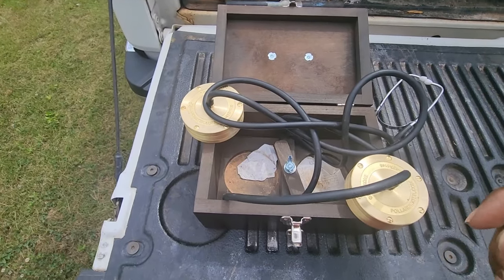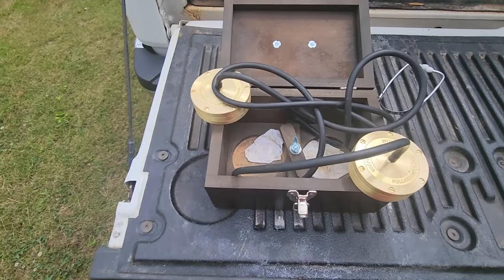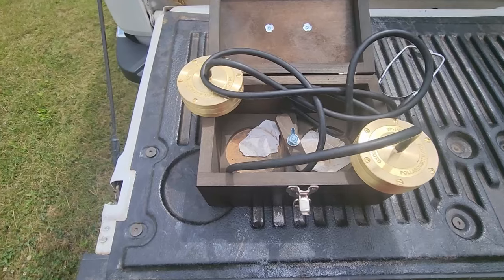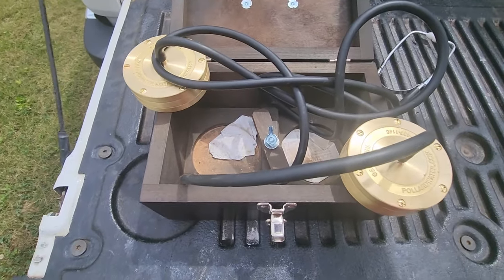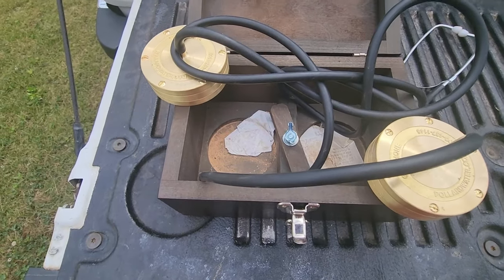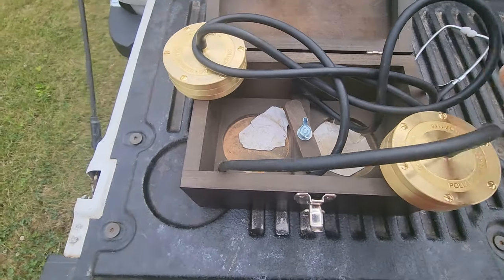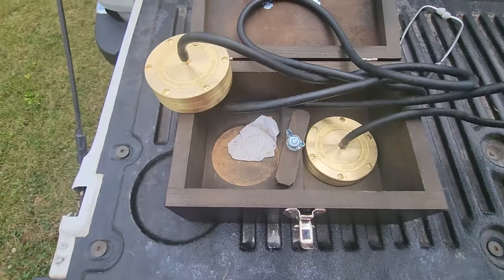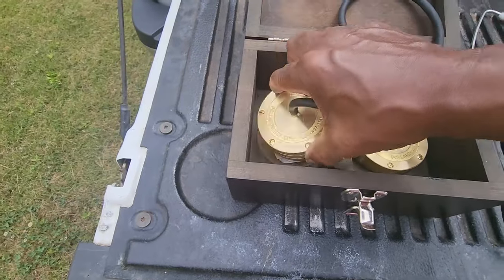On the slab, you can hear what area the water is coming from as you move them around. Since this is such a large leak, I can actually hear the water under the slab, and since we did find it near the clean out, I know we're in the area. So we're not going to do a concrete breakup — we're going to do a reroute. I'm going to temporarily cap lines and run lines to find the leak, then reroute the line through the best possible way, which will probably be through the attic.